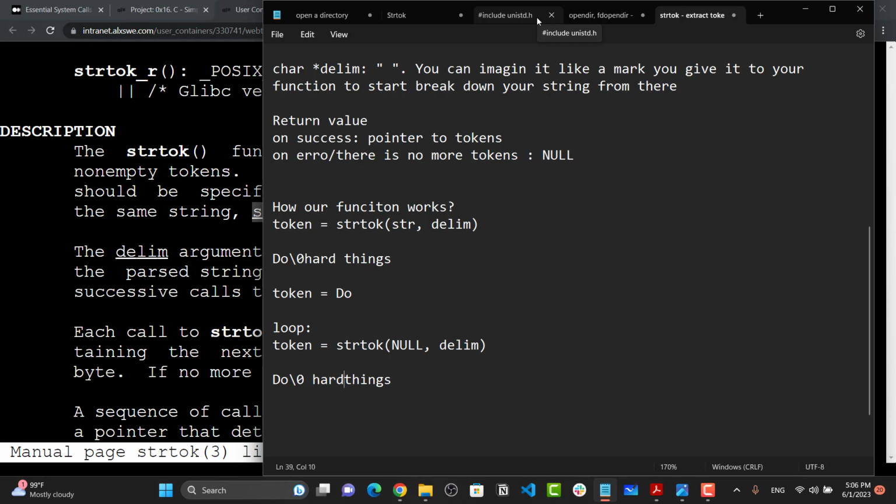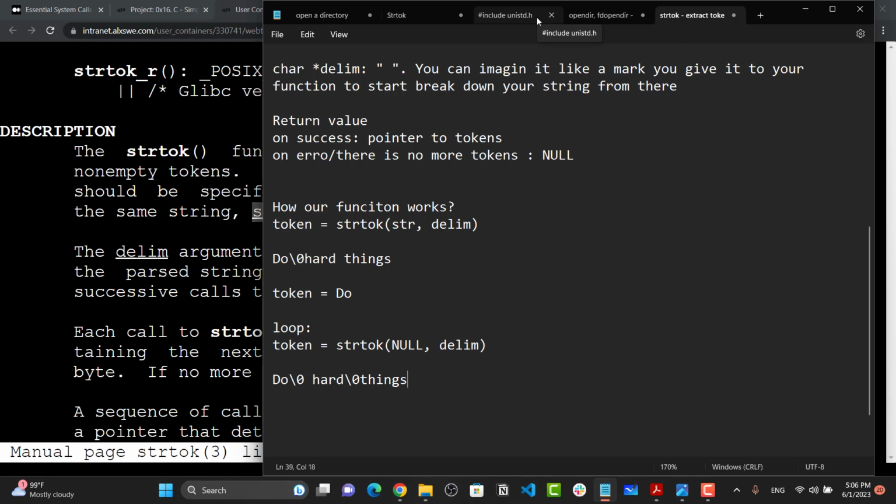So it will come here and put a null. And in your loop, when you are continuing your loop, because it's null, you are saying you scanned and you put null, and you have to go after this null, not from the beginning. So it will scan T, H, I, N, G, S. They are not a space, but then it finds null. Why? Because it's the end of the string.